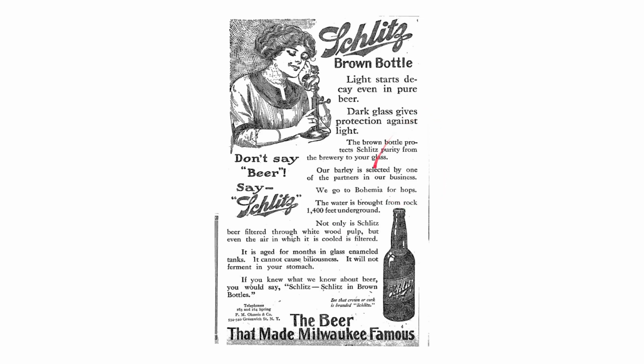It's because it's in a dark bottle because it protects it against light all the way from the factory to our refrigerator, right? So again, very cool example of a unique mechanism really coming in, allowing Schlitz beer to stand out in a very competitive space and take up market share and become successful.